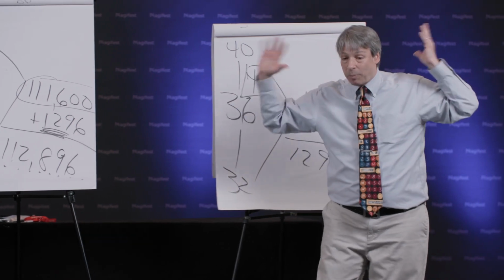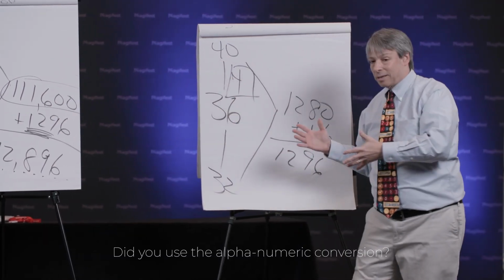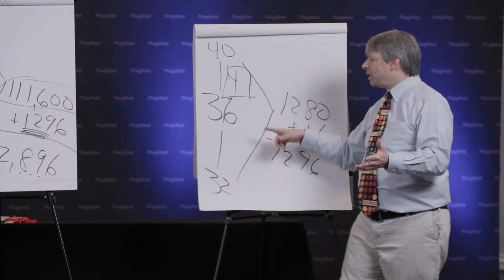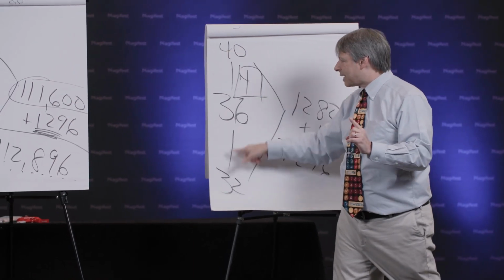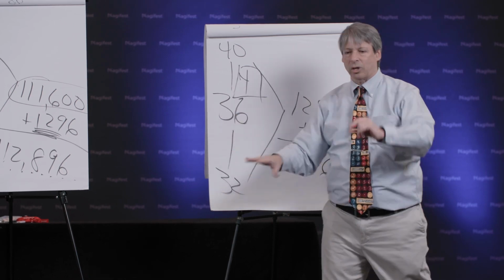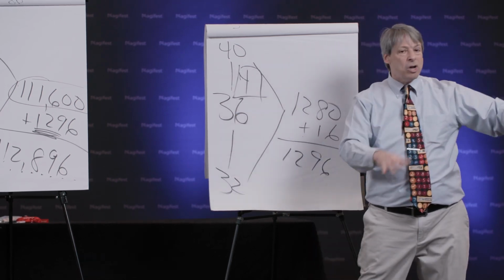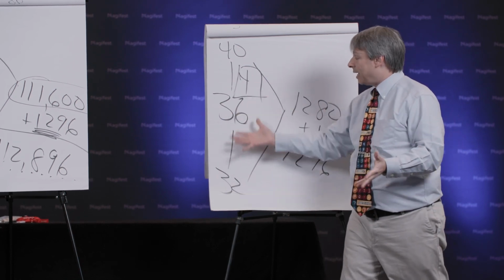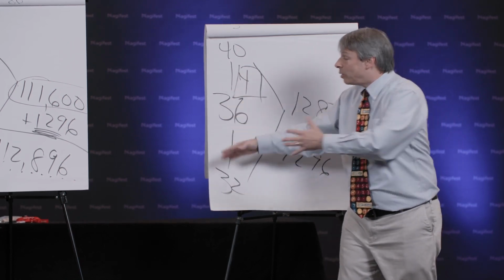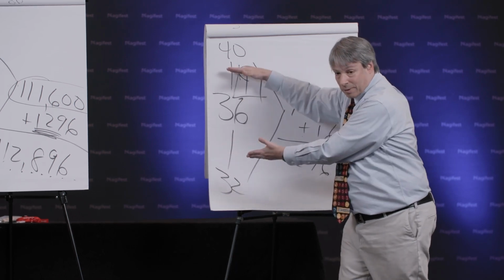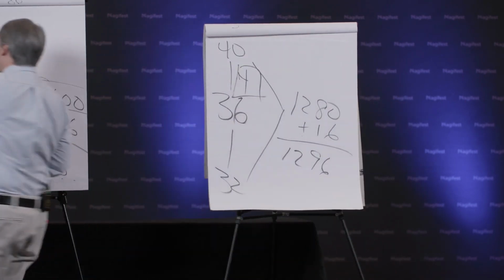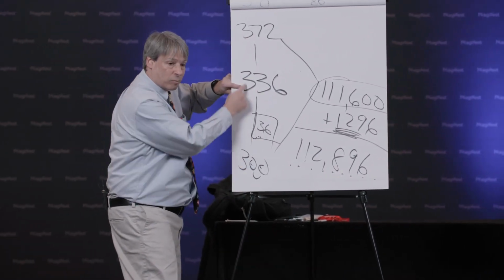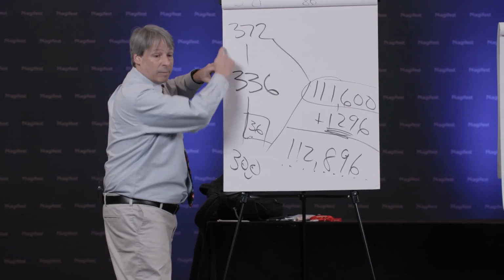So it's okay to pause and think and use the alphanumeric conversion. I think you'll be surprised how many of the 2-digit squares you maybe already know or can calculate pretty quickly, like maybe about half of them. And you only need to know the ones up through 50, because when you're squaring a 3-digit number, you're always rounding up or down to the nearest 100. So I'm never going to have to travel more than 50 to get to my number.